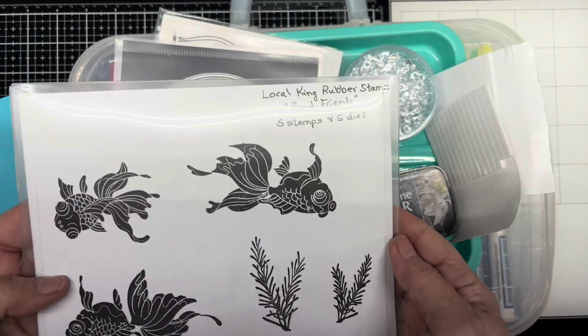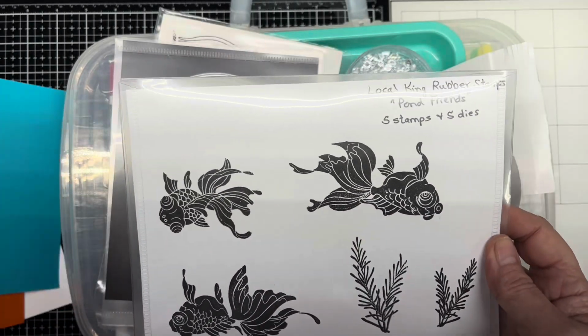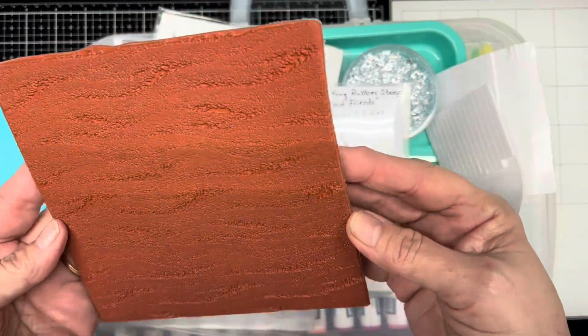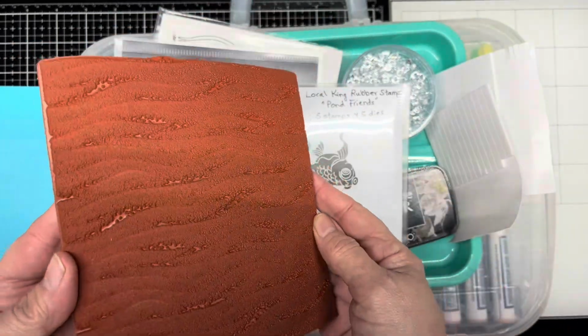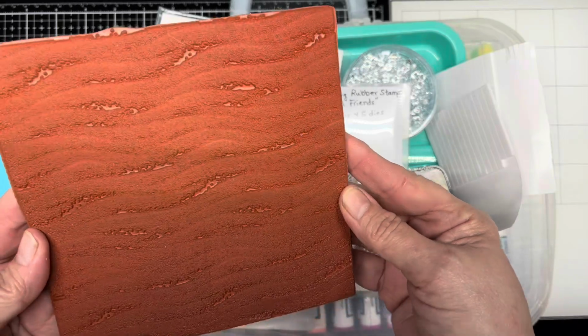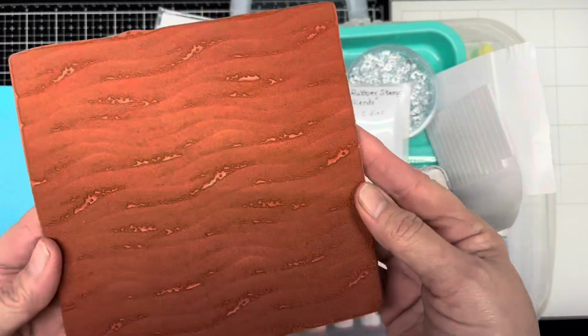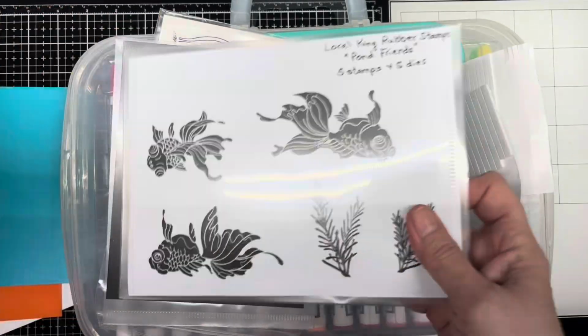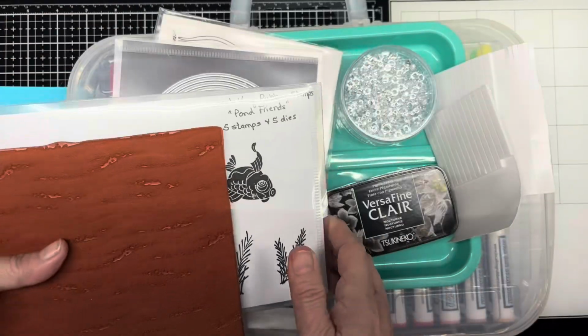And so I thought, I want to play with this today because I also found this background stamp, which is some water. I may have purchased this from Local King. I don't know, but I'll try and look it up and see if I can tell. There's no markings on the back to see where I got that from. But I found these two things and thought, great, I want to play.